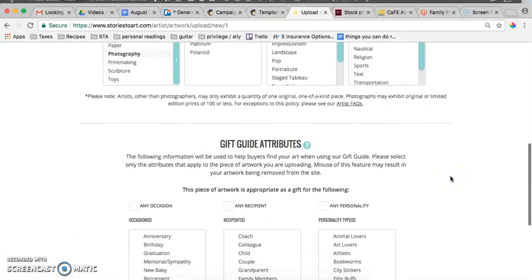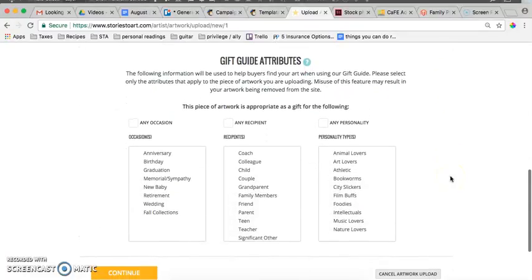Alright. Now scroll down and you're going to see these gift guide attributes, and it explains here, these are filters that you can apply to your piece that will help customers find art based on who they want to give it to if they're buying art as a gift. So only choose these if you're absolutely sure that your piece applies.